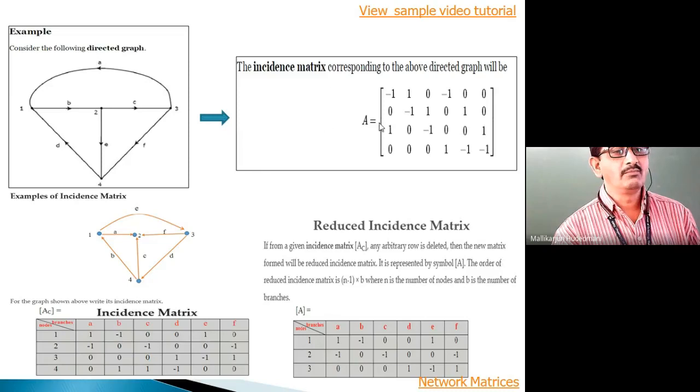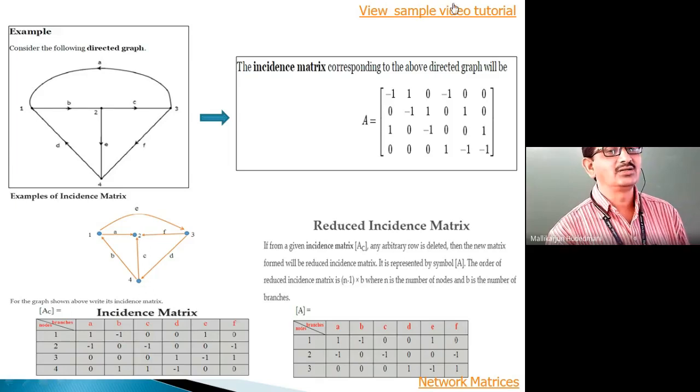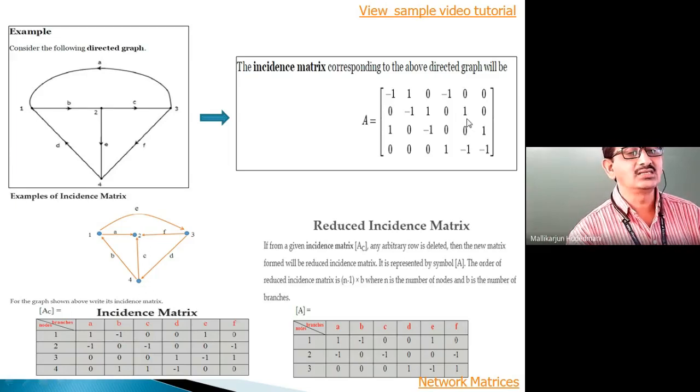How about B? B is put with a -1 because B has an inward direction. How about C? Third element, outgoing, +1. How about D? Not at all incident, 0. E, outgoing. As I said, Aij, ith element, jth node, incident and moving away is plus, moving towards is minus, and not at all incident is 0. You will find E is outward, hence it is +1. F is not at all incident, hence it is 0.